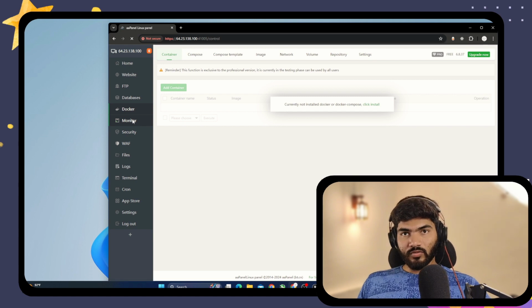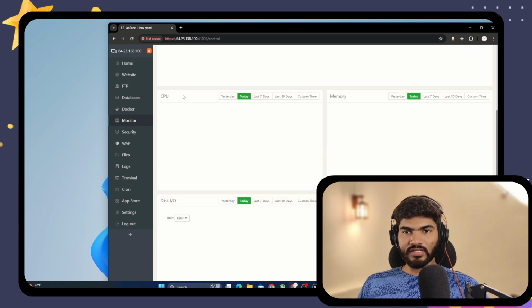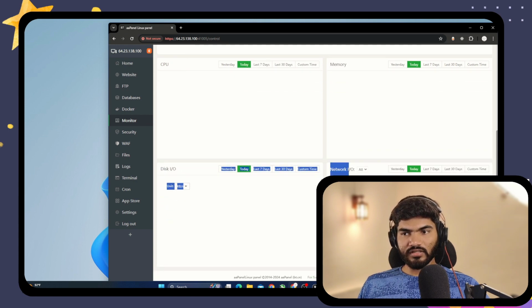Then there is a monitor option available. Obviously it says a lot by the name only. It has all the monitoring stuff they can give in the free version. We have the load average, CPU, memory, and obviously disk and network also.